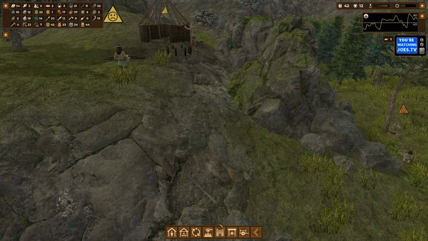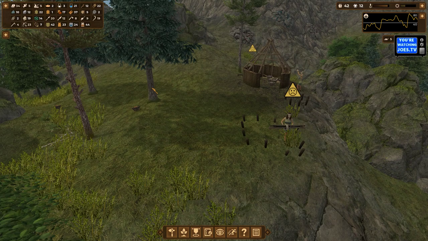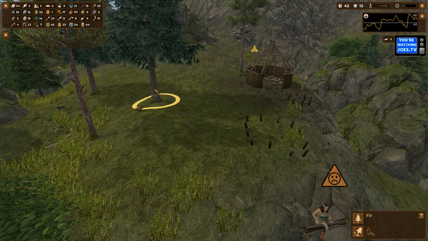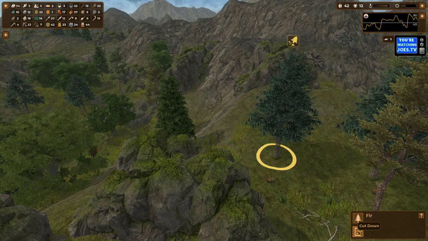Okay, let's get a rock pile going here, to make it easy for them to bring in the various bits of ore for processing. As much as I hate to do it, we're also going to cut down the trees up here so we have more area to build.